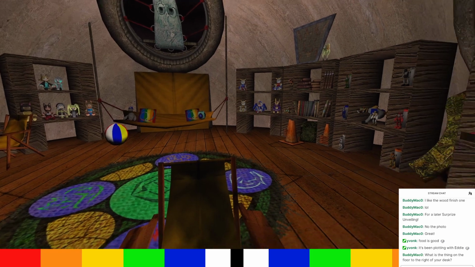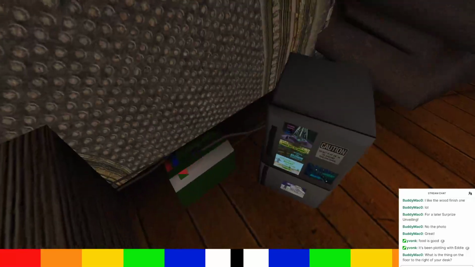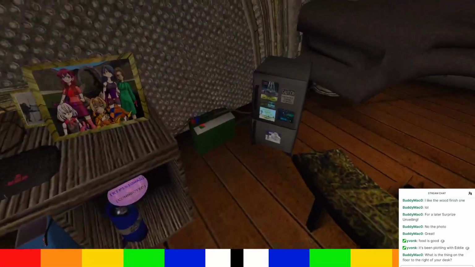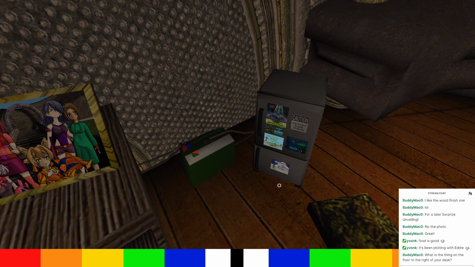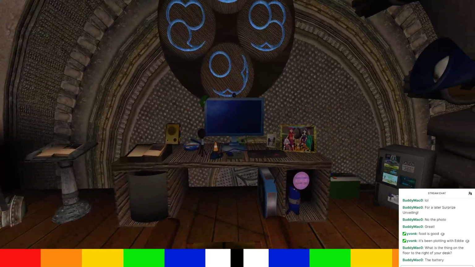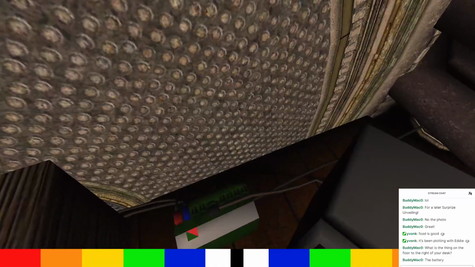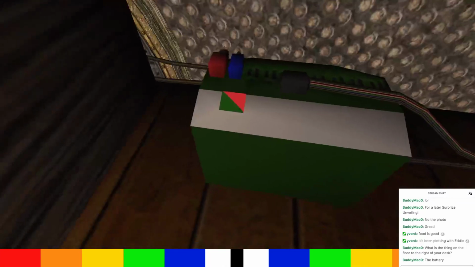I think on the floor to the right of my desk, this thing or these things. The bench on the wall or the battery in the fridge. Yeah, this is an uninterrupted power supply battery box.